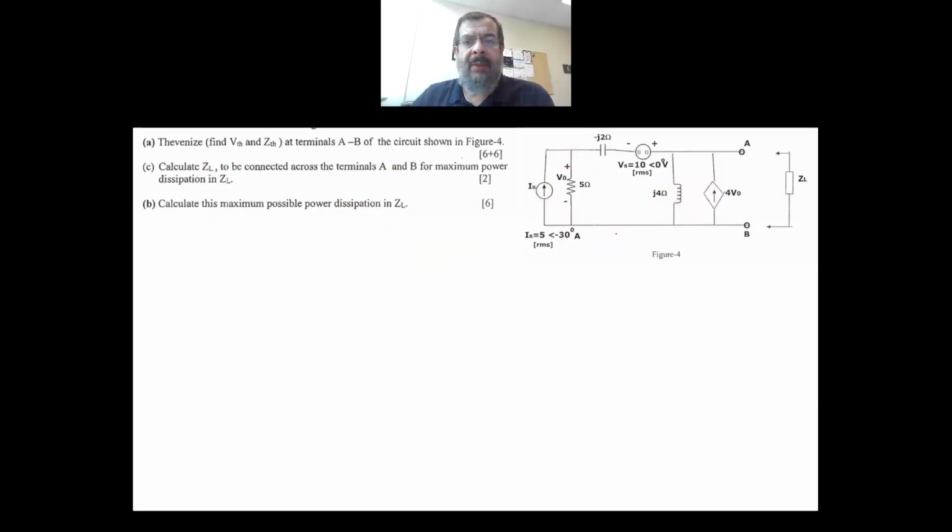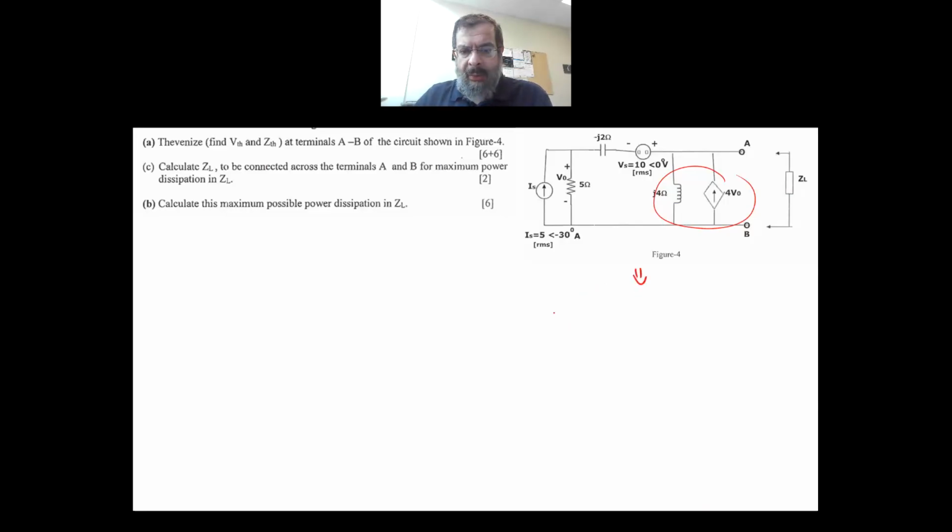So again, it's the same circuit. Now for this part, I will do source transformation. There is no harm in that. This part I can do, but this part I will leave as is. So again, we will need to find the V open circuit, I short circuit, and then find from that Z Thevenin. So the same approach, but the circuit will be a little bit more complicated.